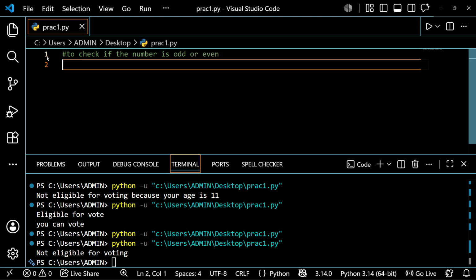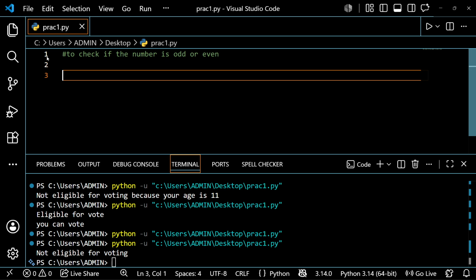First, tell me how to check if a number is odd or even. Basic mathematics says when the number is completely divisible by 2, then it is an even number. If the number is not divisible by 2, it is an odd number. That is what we have to write in a Python program.